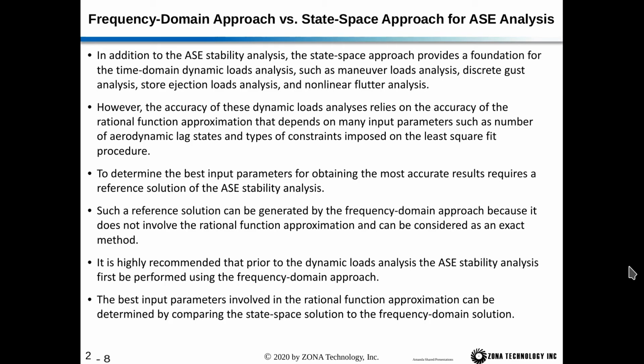So the question is how to determine the best input parameters for obtaining the most accurate results, and this requires a reference solution of the ASC stability analysis. And a reference solution can be generated by the frequency domain approach because it does not involve the RFA, and therefore it's considered an exact method. So we always recommend that prior to the dynamic loads analysis, the ASC stability analysis first be performed using the frequency domain approach. And this will give you a reference solution to compare the RFA results to. And the best input parameters involved in the RFA can then be determined by comparing the state space solution to the frequency domain solution.